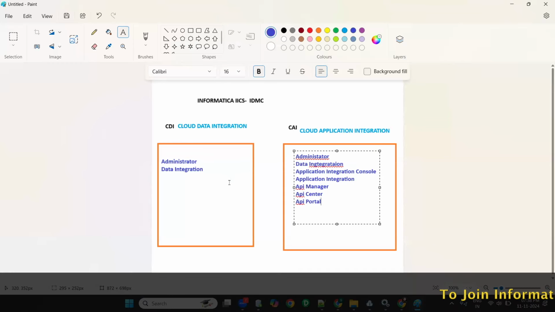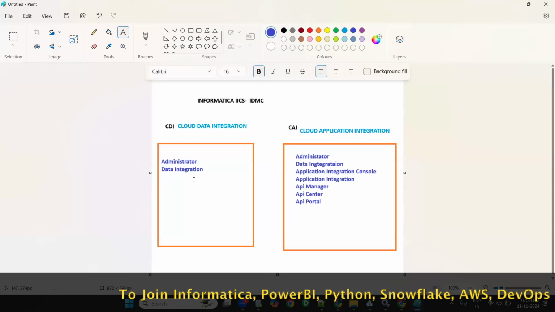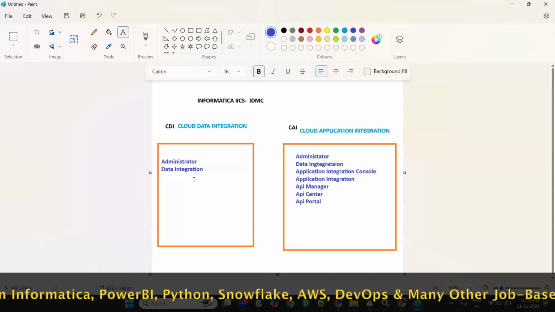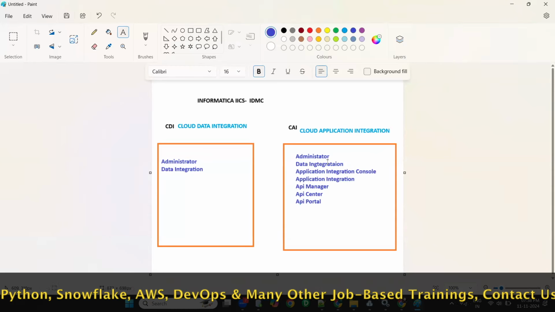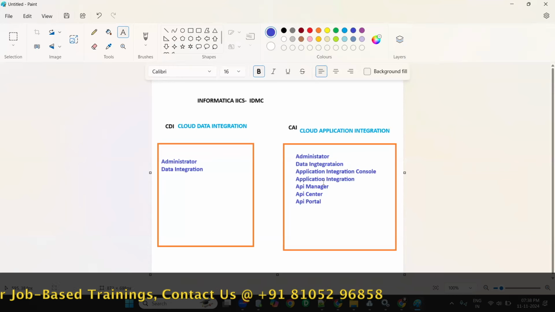So if you want to work with CDI, only these two: administrator and data integration. If you want to work with CAI, we require administrator, data integration, application integration console, API manager, API center, and API portal.